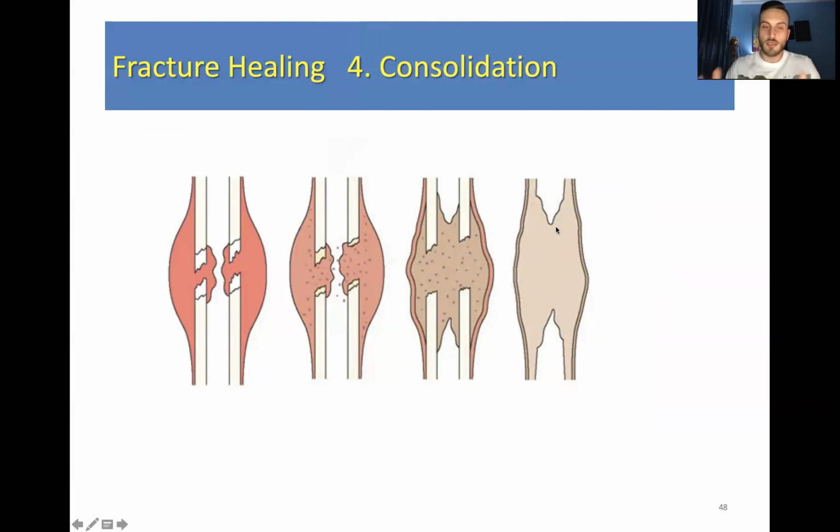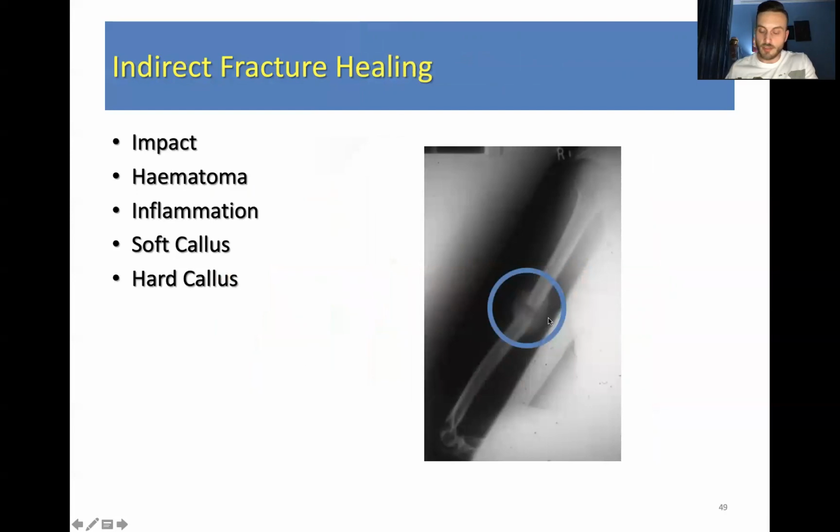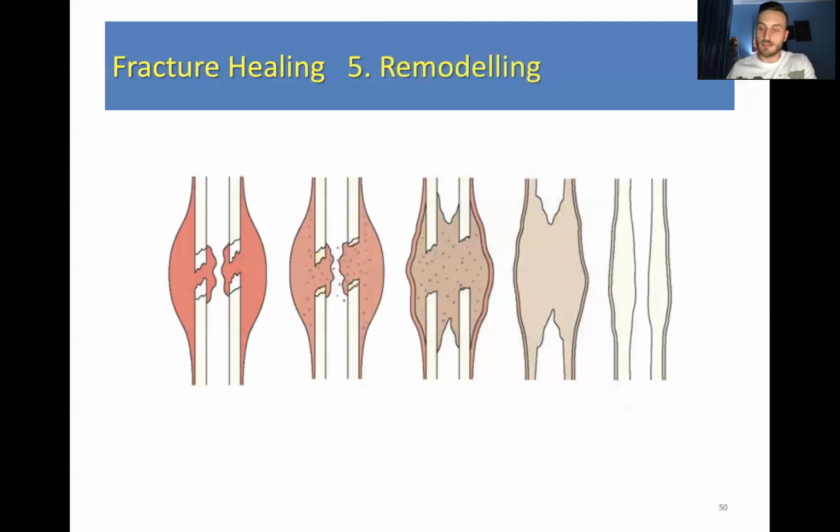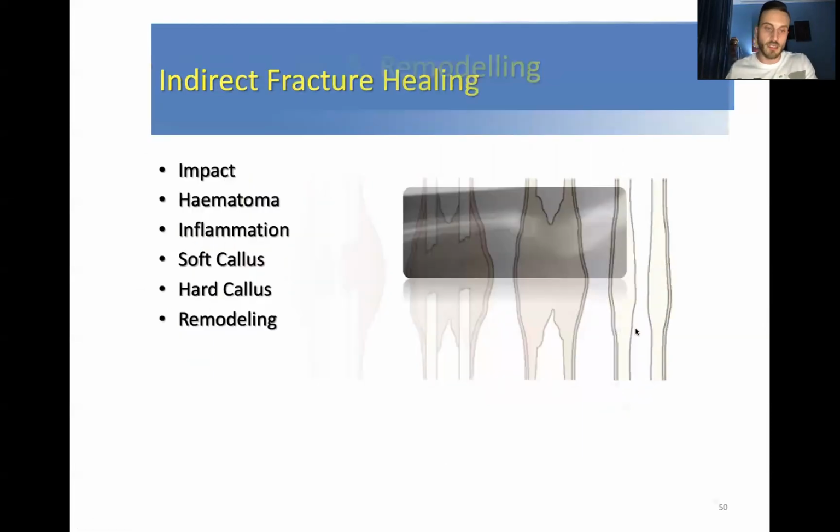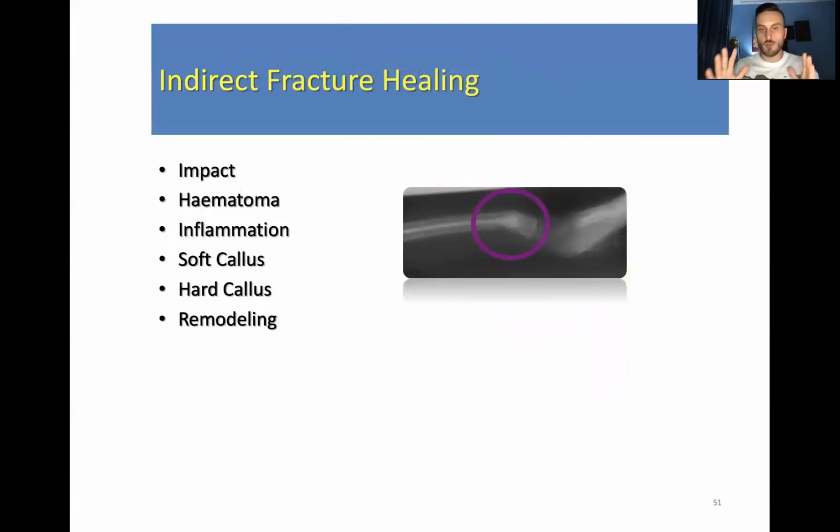Consolidation is the hard callus, so soft callus, hard callus, consolidation. You can see that there is obliteration of the medullary canal in here. And you can see in this X-ray how the callus looks. It's like a circle outside the bone edges. Here you can say that the fracture is healed and the patient goes home, no pain, living his normal life, but still remodeling is going to happen in the last stage, which is called remodeling or recanalization. So these are the normal 5 steps of indirect bone healing.